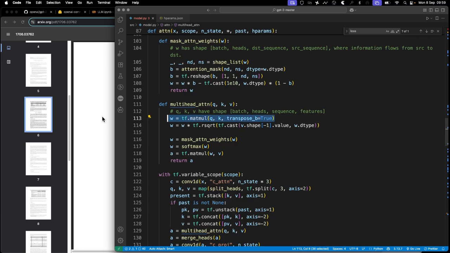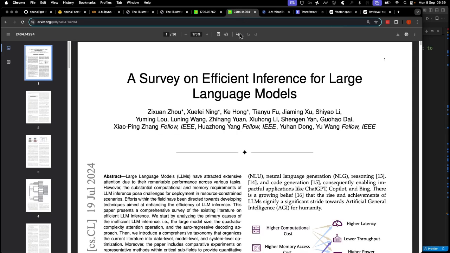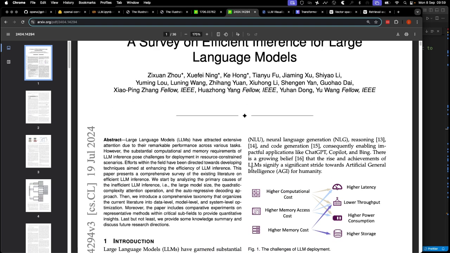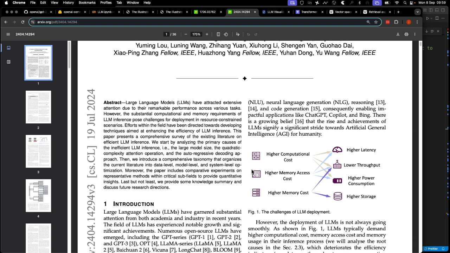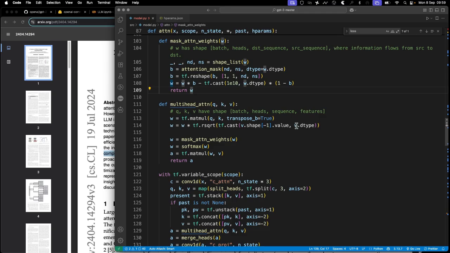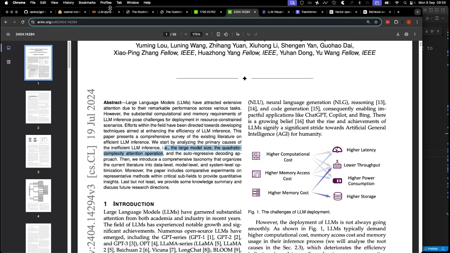This is also mentioned in another paper we talked about before on inference challenges. It talks about this quadratic complexity attention operation, which is something we should pay attention to. All right, let's quickly switch to the notebook.